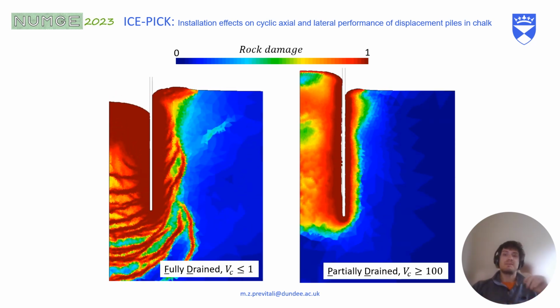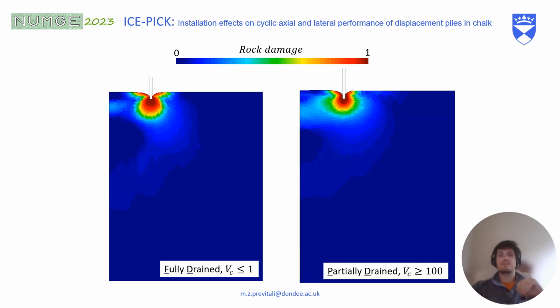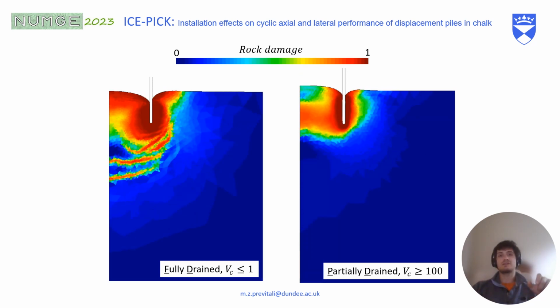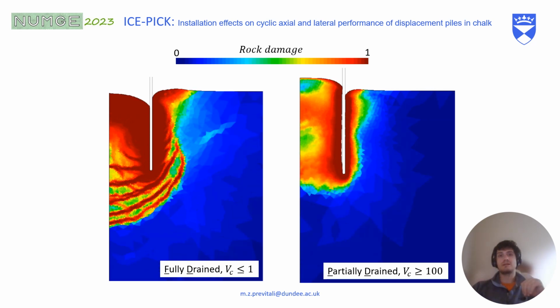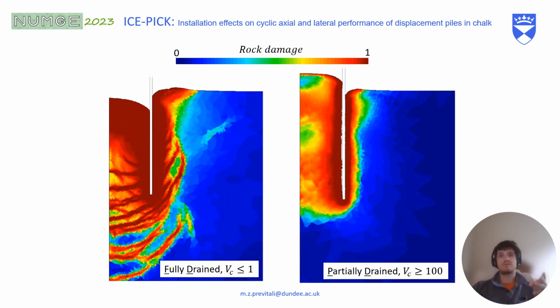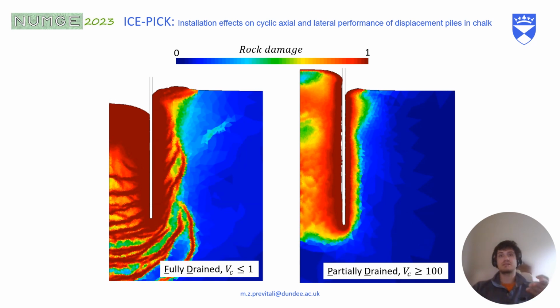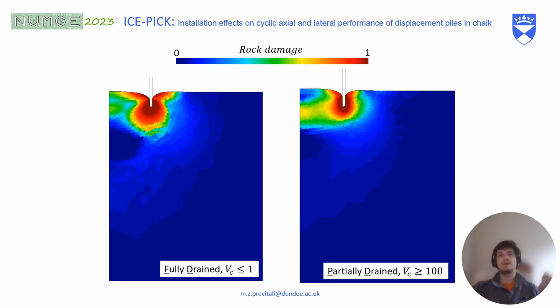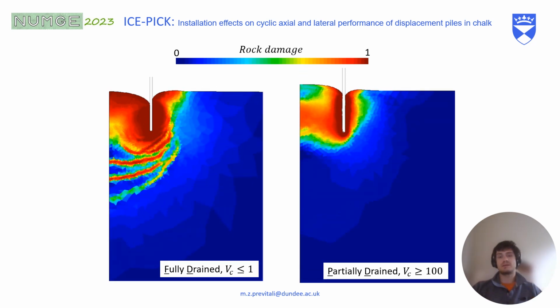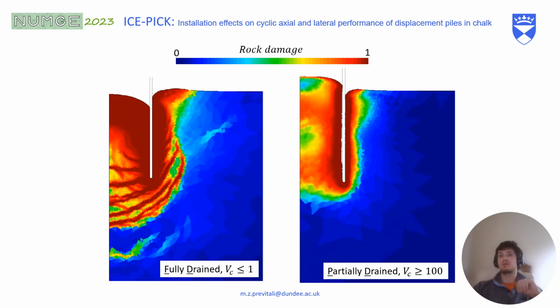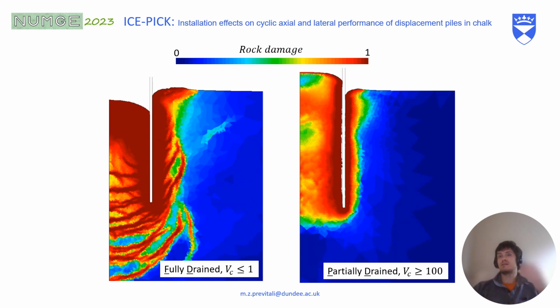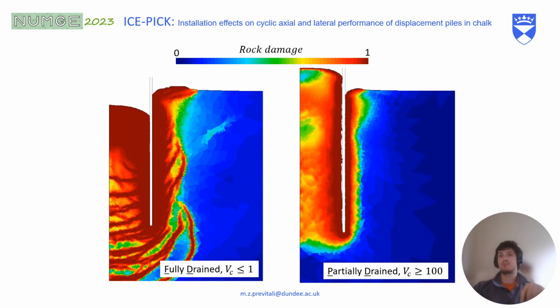On the left you can see the partially drained case with a significant stress and the cracking propagating at the bottom of the pile. And after some penetration, you can see that the pile plugs and the plug is inserted with the pile, while on the right you have perfectly drained condition and the material dilates, rising up the pile.